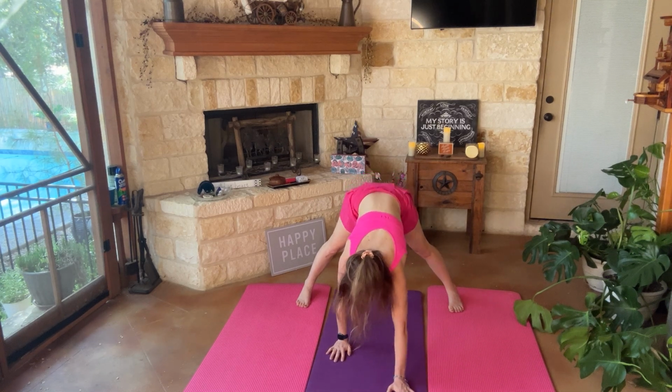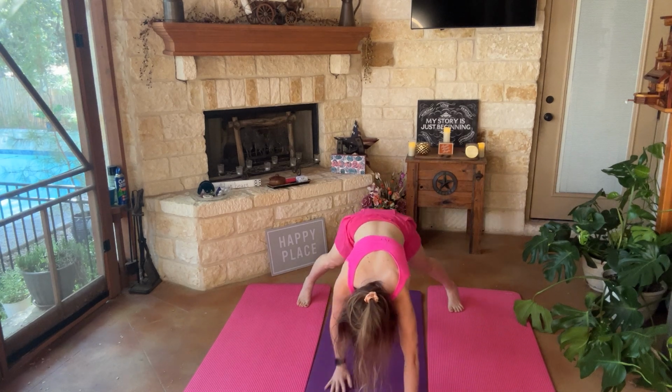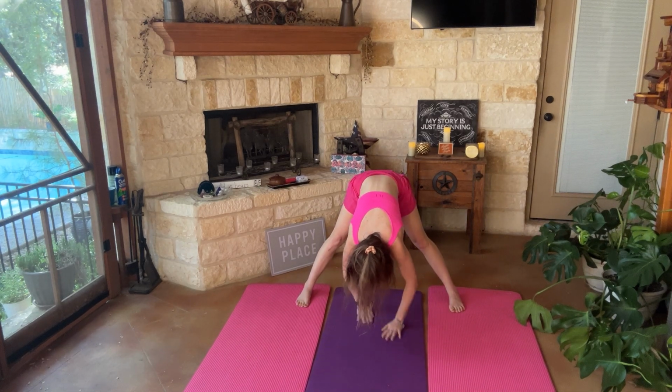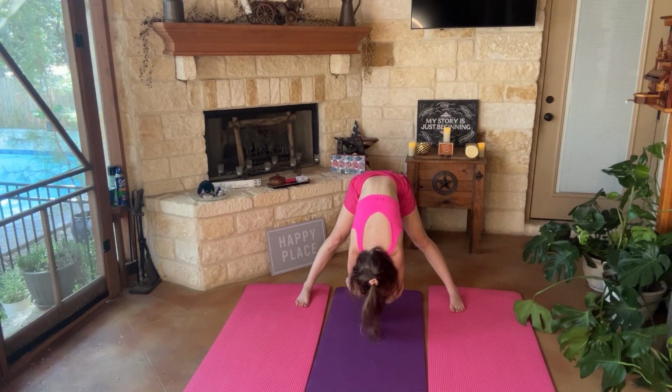And walking our hands forward, micro push-up, walk the hands back, come into a hanging forward fold.